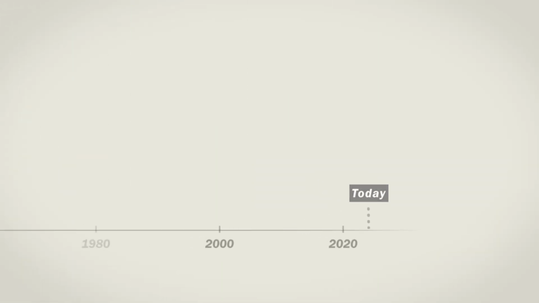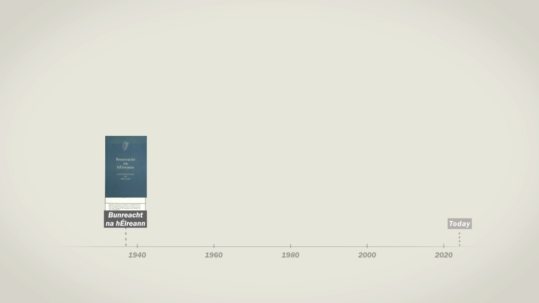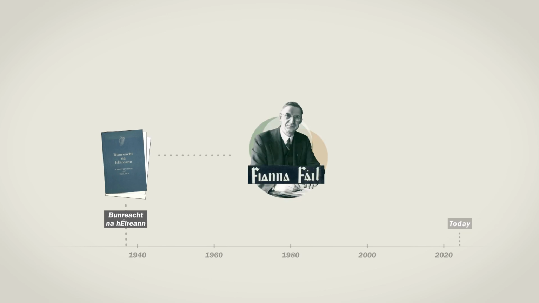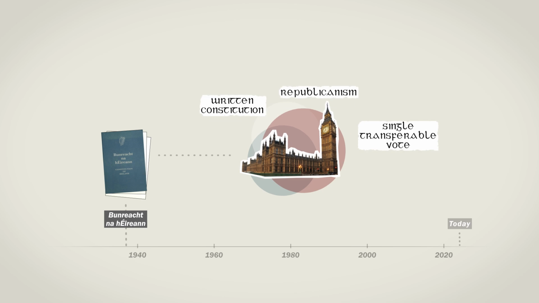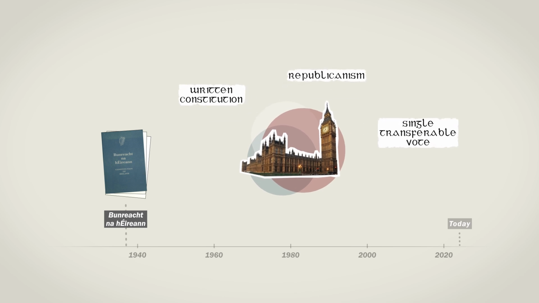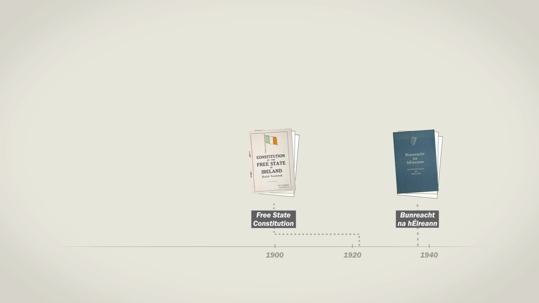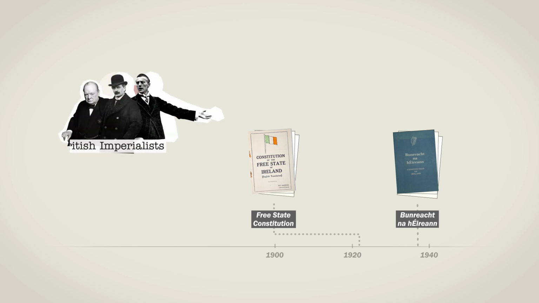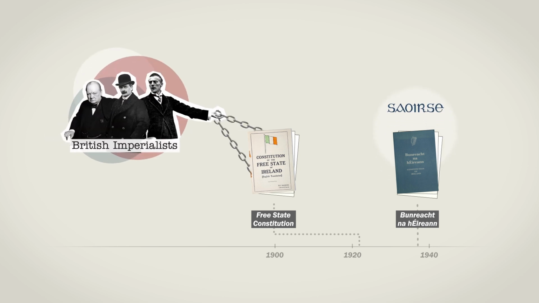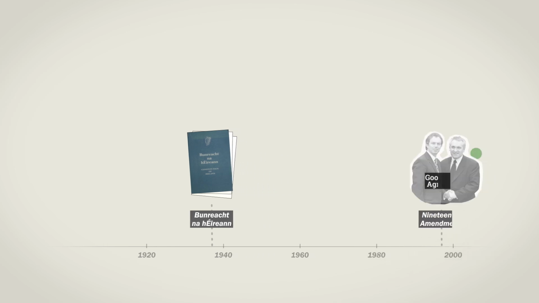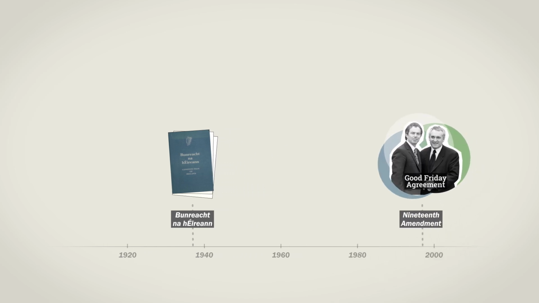Ireland's current political framework goes back to 1937 with the introduction of Bunreacht na hÉireann by Fianna Fáil. It's a constitution cast and moulded on the Westminster model, with a few customs and institutions borrowed from other countries. It shares many similarities with the Free State Constitution, but the main difference is that it declares Ireland's right to independence from any foreign power, although the claim to independence of the northern 6 counties has since been removed.